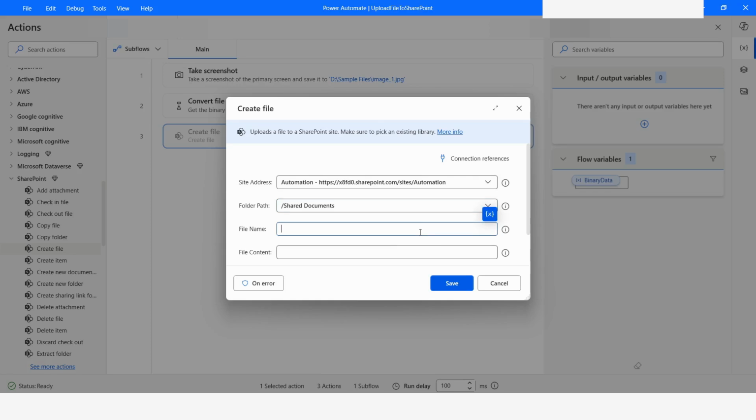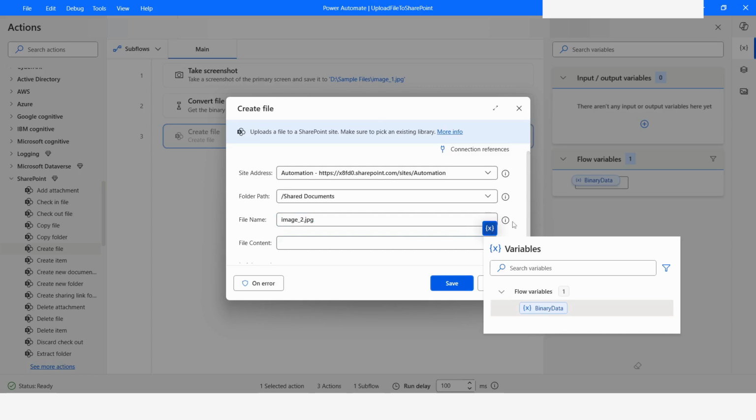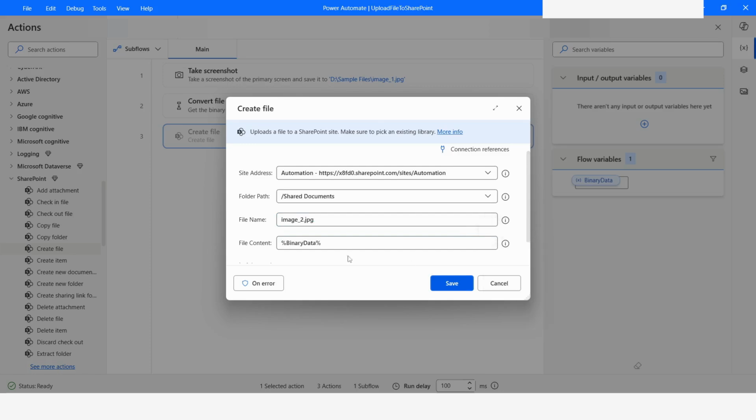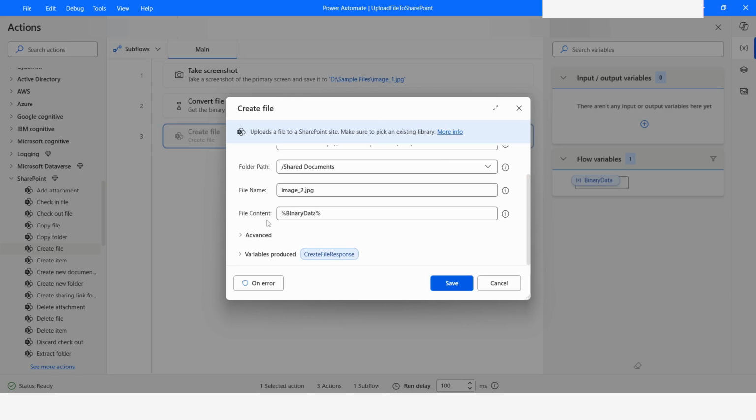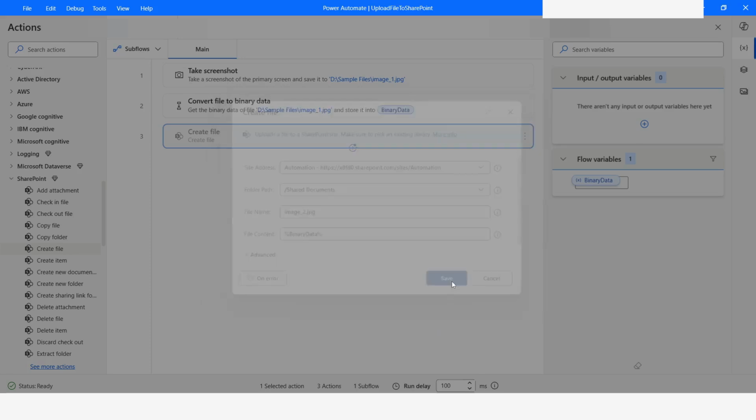So here I will give the name as image, let's say 2.jpg, and you can use the binary data here. After that, I will click on save.